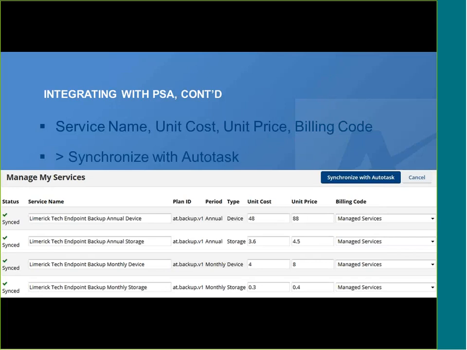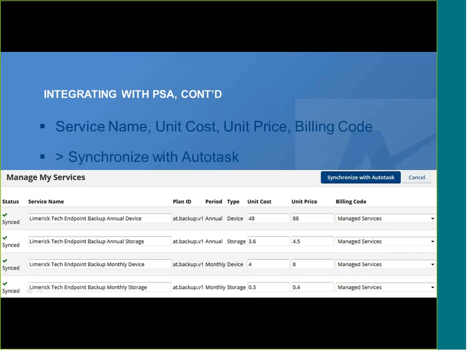You might wonder why your cost for additional storage is set to a decimal number, as you can see right here. That's because additional storage is sold in blocks of 100 gigs, but Autotask billing is per gigabyte, so your cost and price are divided by 100 here. Now, your billing agreement might not necessarily reflect what we see here. Once you've configured your services from Endpoint Backup Manager, you'll be ready to invoice.